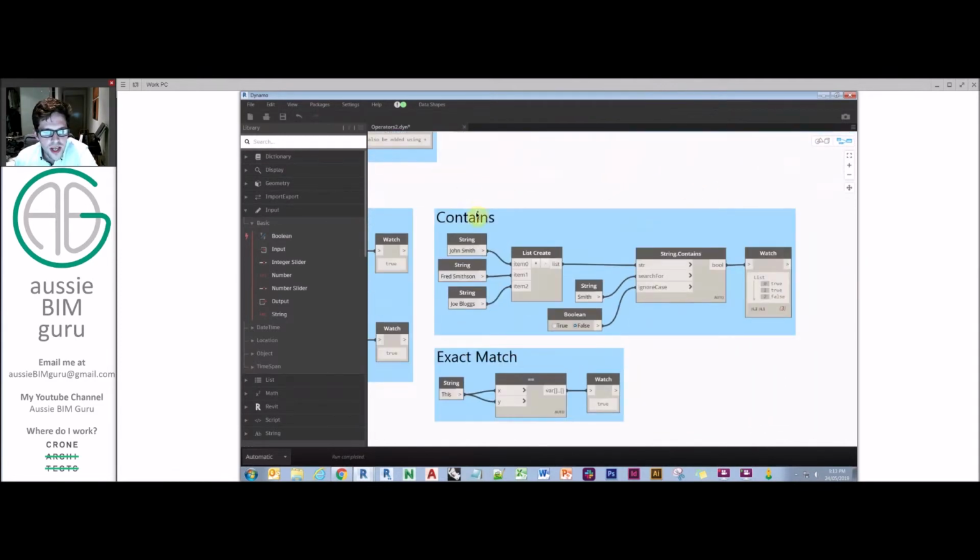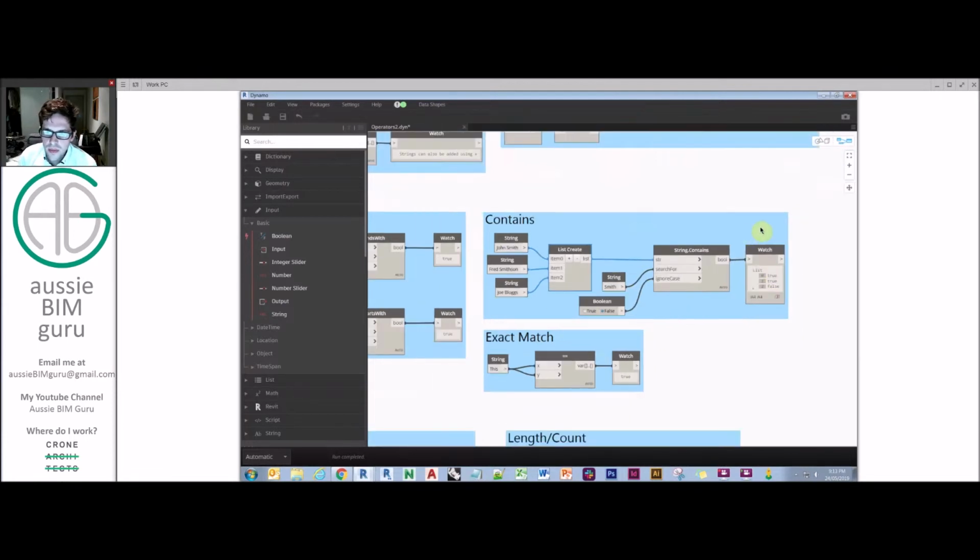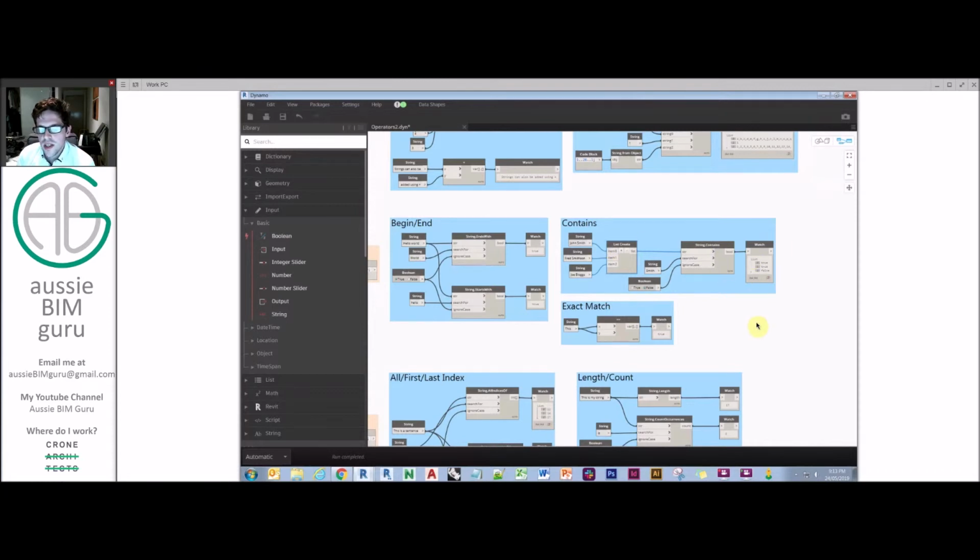So we've got a contains node as well. This one's really helpful for figuring out if a piece of data is relevant to what you might be searching for. I use this one quite a lot. You can see here we've built a list of just three names. Two of them have the word Smith in them. One has Smith on its own and one has Smith as part of a bigger word. And you can see here that I'm just searching for that word. I'm not ignoring case, and you can see that two of them are true, one of them is false. So basically, you get a correlating list that you can align with the previous list. And we'll look at a way to process that data in our next tutorial.